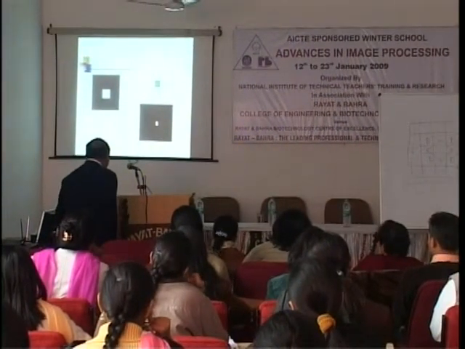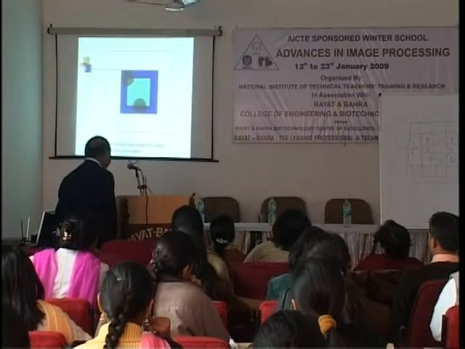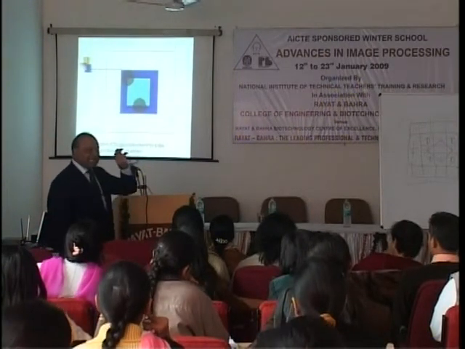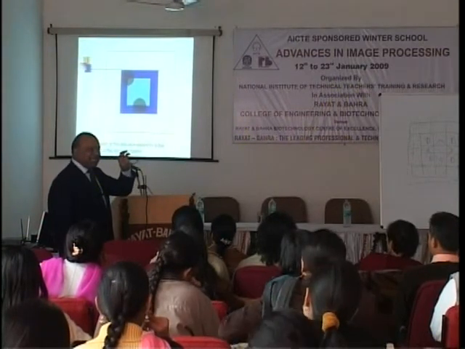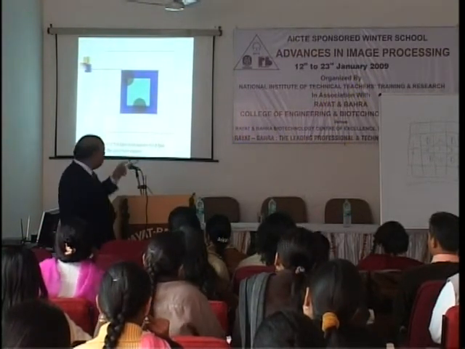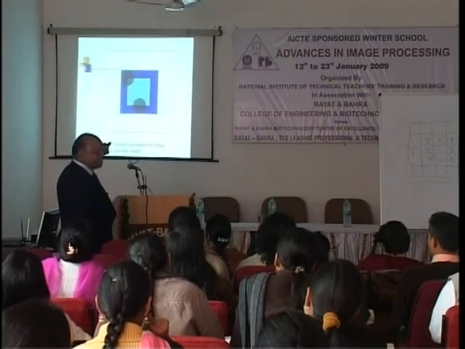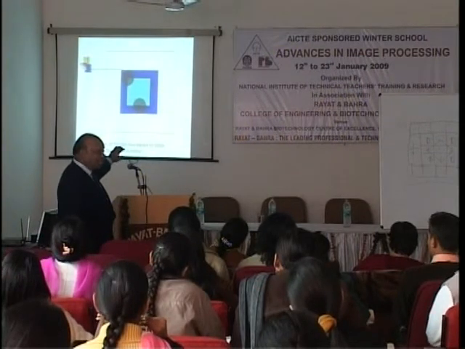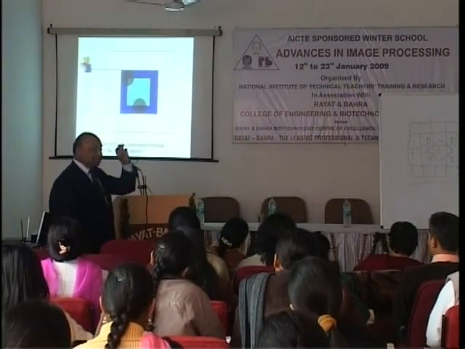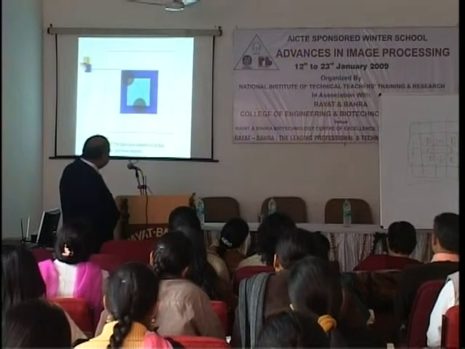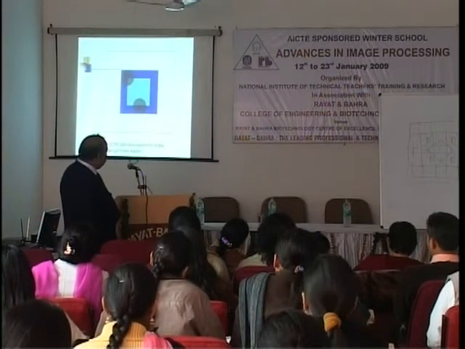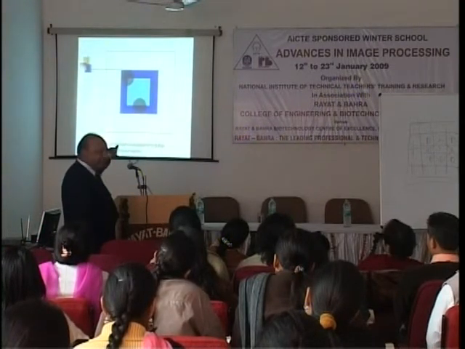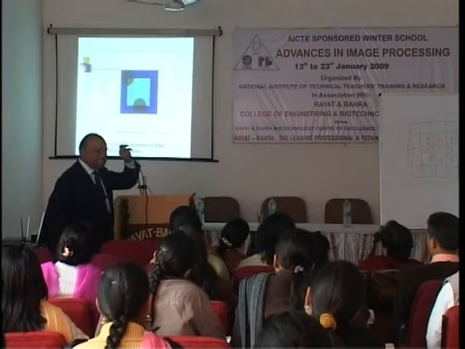Blue is my original image. Blue is the area in the image. This area, if I want to erode by using a disc-like structure, so I will erode that, I will reduce the size of that. If my size of the blue is very small, then by this structuring element this will be removed. Now the size is blue, after erosion it has become green, middle one. So I have reduced the size.